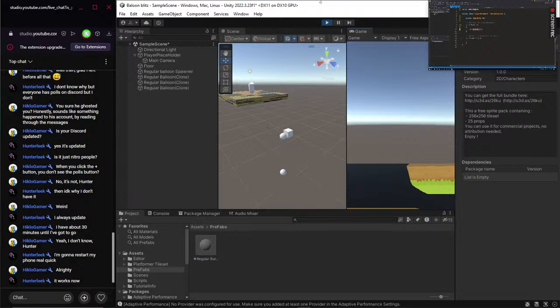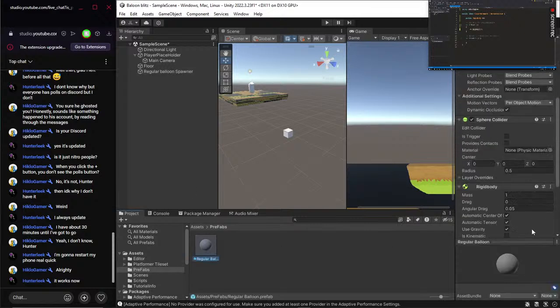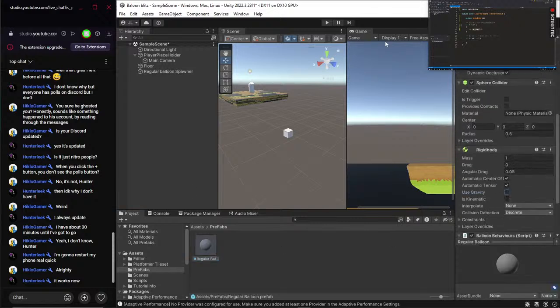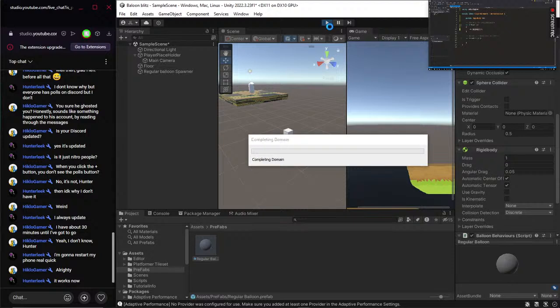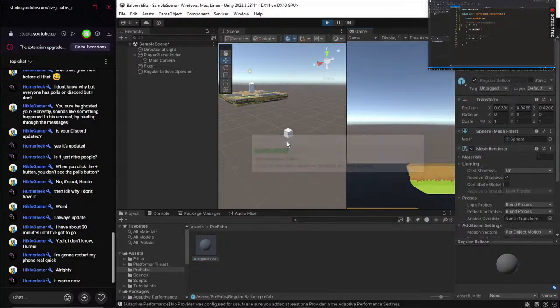So it's just giving it a downward momentum, but I think that's because use gravity is on. Let's try this again. Should pop out. It just sits still. I like this.